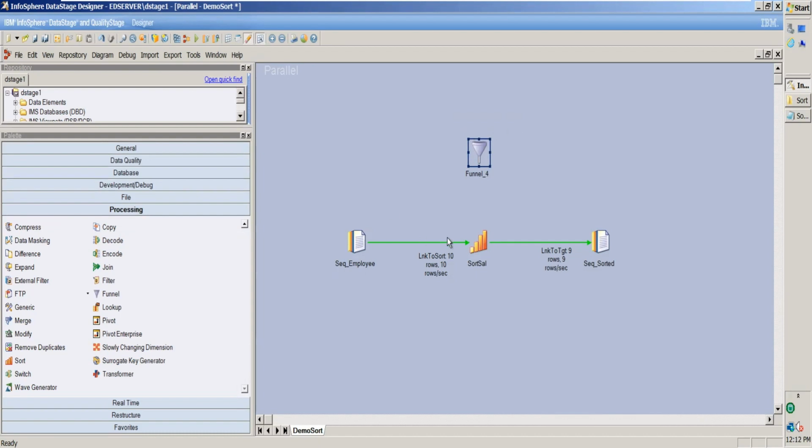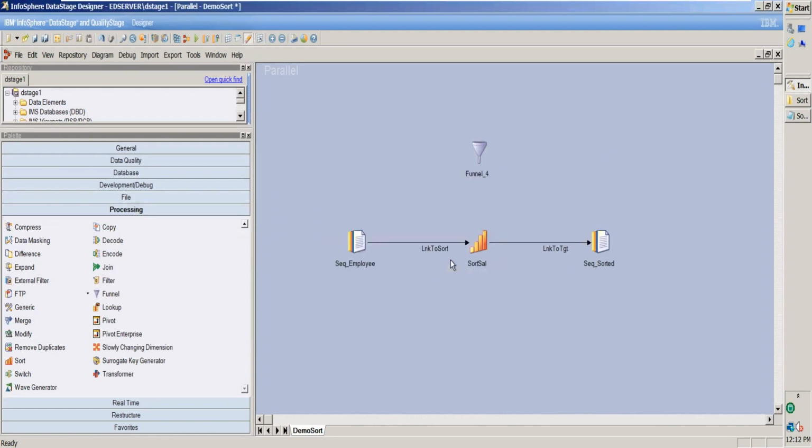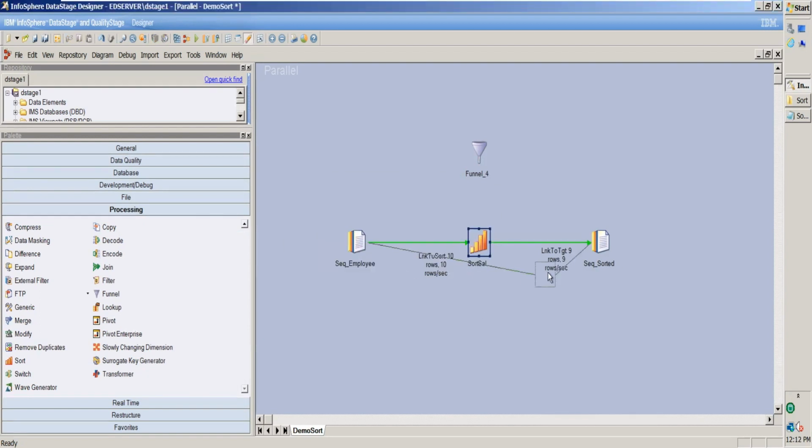And one more thing here is the sort stage cannot support more than one output link. Whereas in our previous class, the filter stage accepts a single input and multiple output links, the sort stage accepts one input and one output link. There cannot be more than one output link. If I try to add a link, it gives an error saying no more than one output link is allowed for a sort stage.